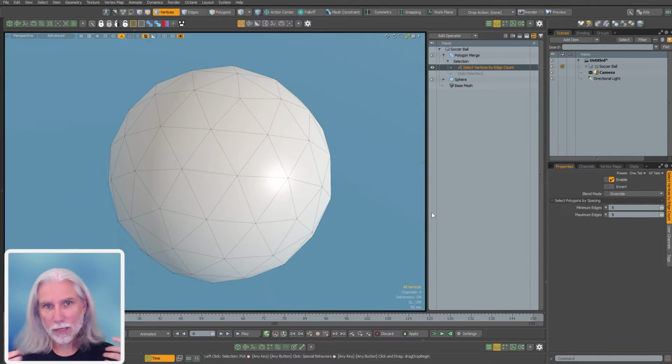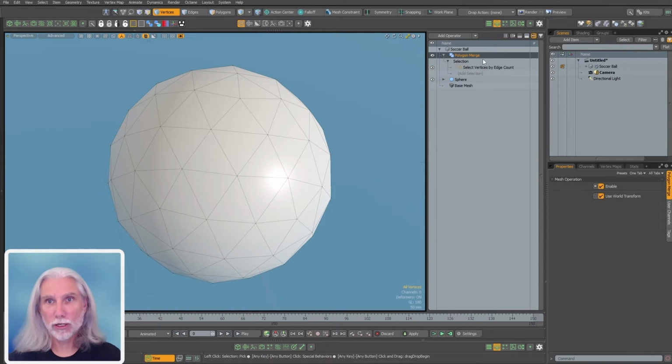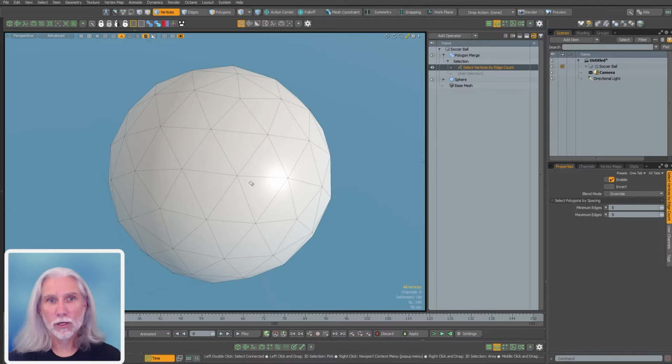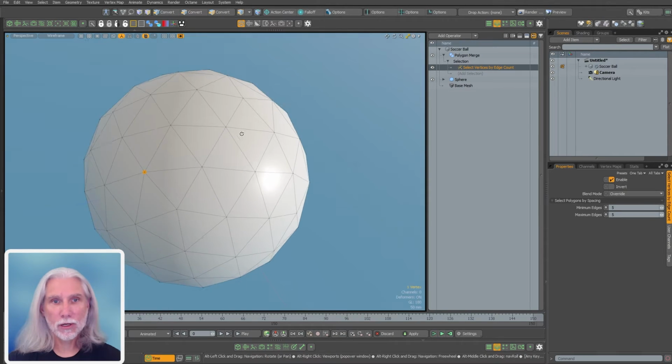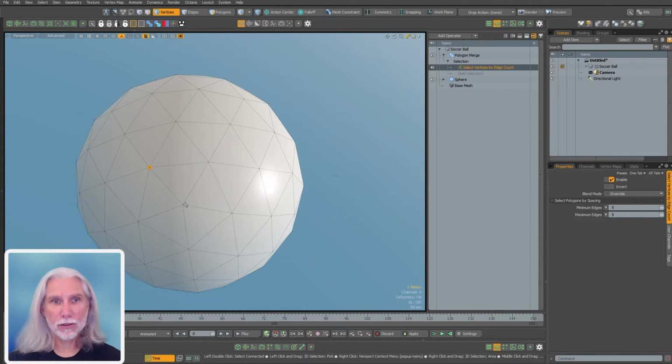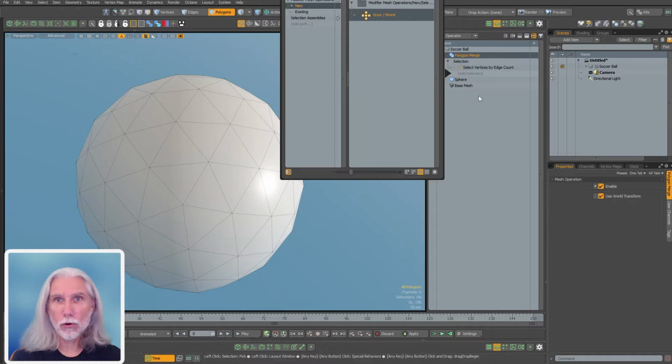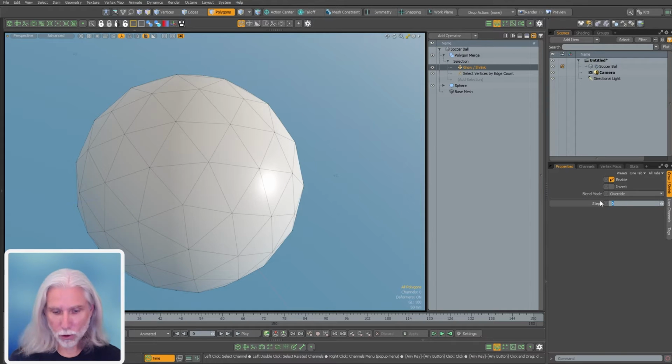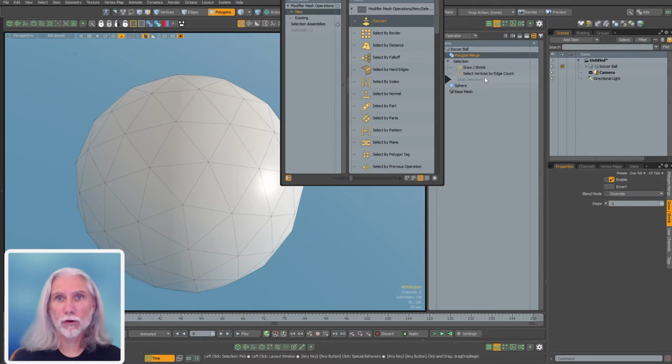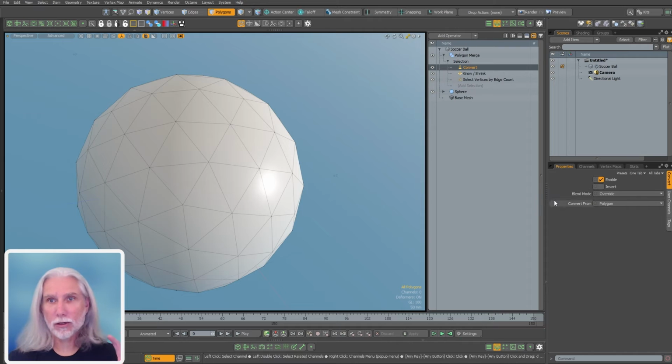We have to keep in mind that this polygon merge operation is expecting polygons to be sent to it. And right now we're just selecting vertices. So we're selecting all the vertices that have, like this one here, 5 edges connecting to it, right? What we want to do is expand that one like that and then convert it to polygons. We want to do it procedurally. So I'm going to add a grow selection operation here, grow it by 1, and then I'm going to add a convert here.